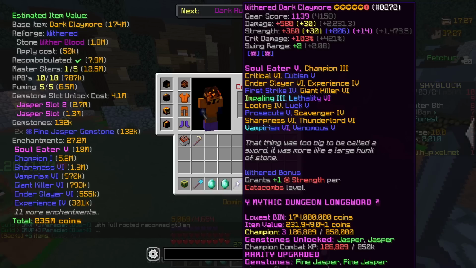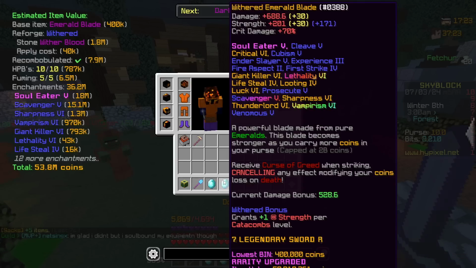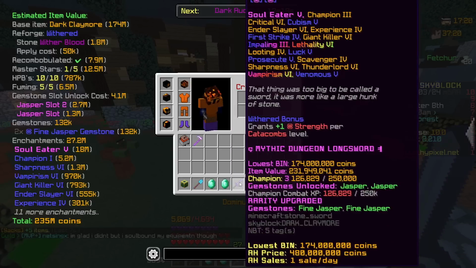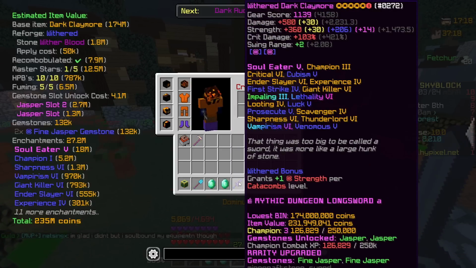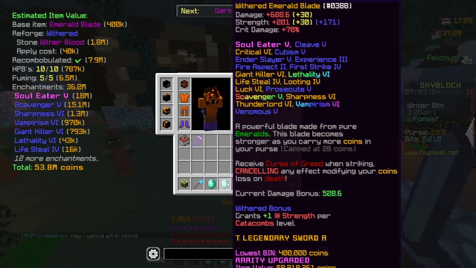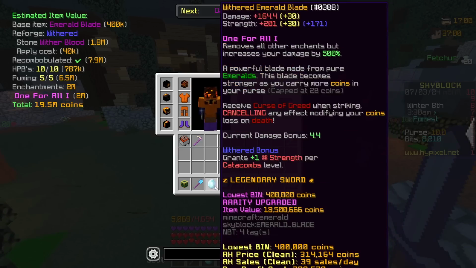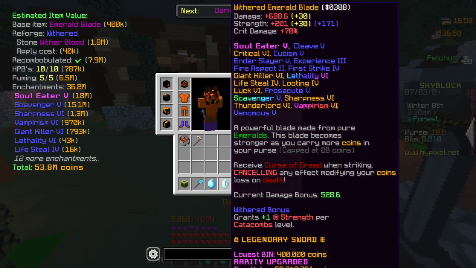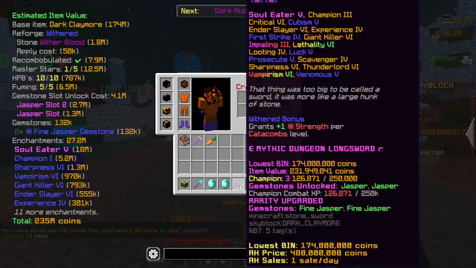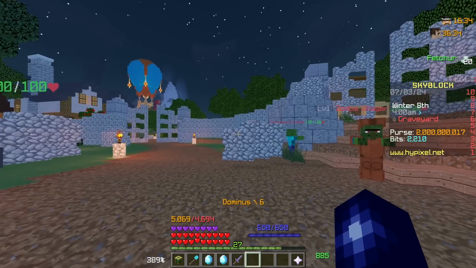Here, let's compare its stats. 580 damage. 688 damage. 201 strength compared to 360, which is a big difference. And then 103 crit damage as opposed to 70 crit damage. So the base damage on the Emerald Blade is higher. However, the Dark Claymore makes up for it in strength and crit damage. Now, these do have Jaspers in. Of course, we can't put gemstones in the Emerald Blade. But surprisingly, we actually have a relatively fair matchup. Of course, if you die, it's not great with the Emerald Blade. Let's move on to some other mobs.